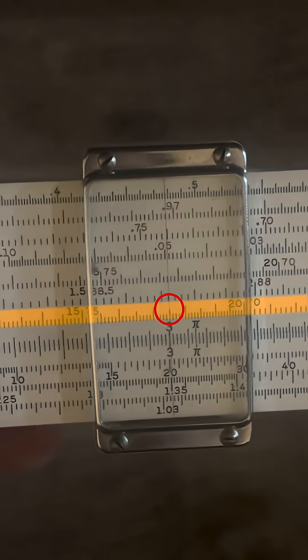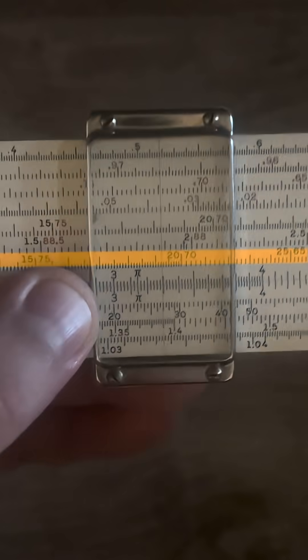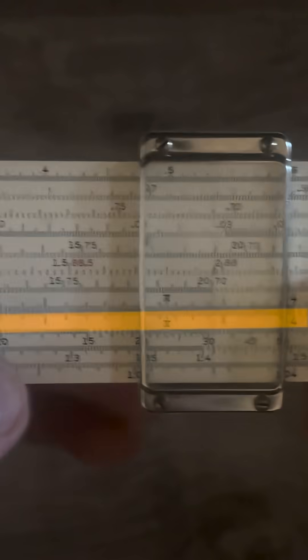Three on the D scale, we're going to get 17.5 on the S scale. And you can do it backwards too. If you set the hairline to 20 degrees, then you look down on the D scale and you're at 0.342. Sine 20 degrees equals 0.342.